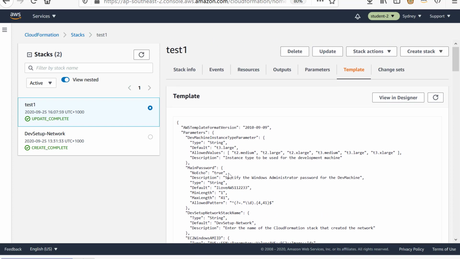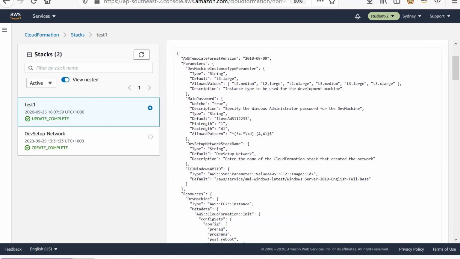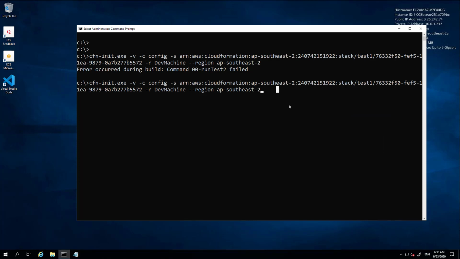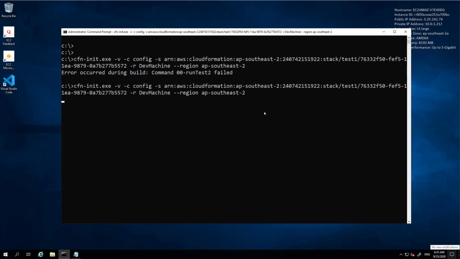So that part of the CloudFormation template is removed. So let's go here and then run this cfn-init, so I can test the next set of commands. It may be that you are going to add new commands into this. So cfn-init will run. If there's any other issues, it will throw again.